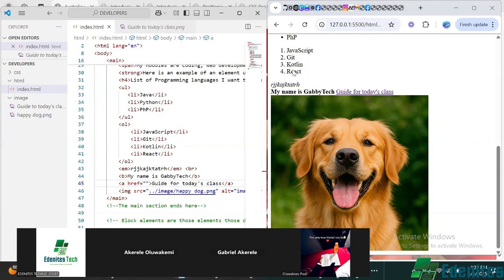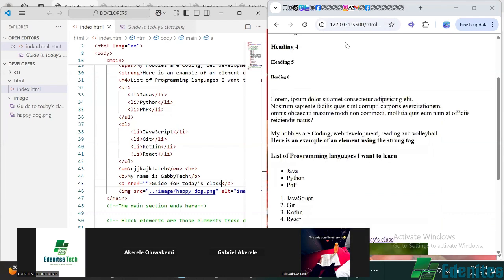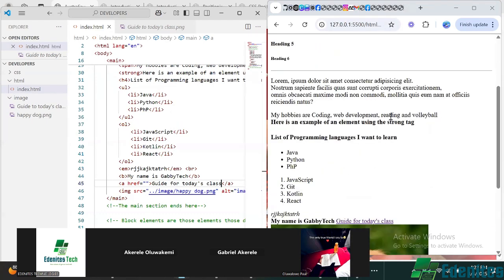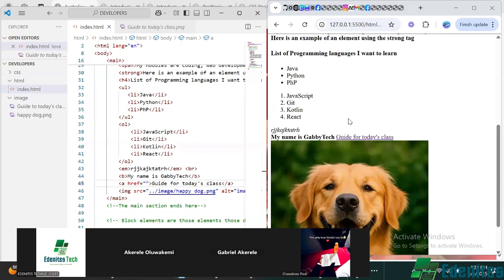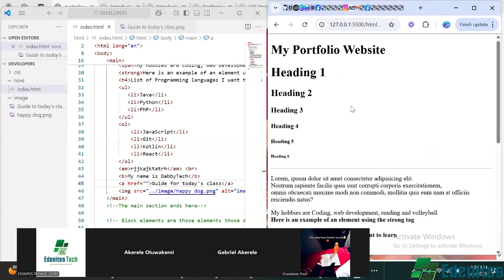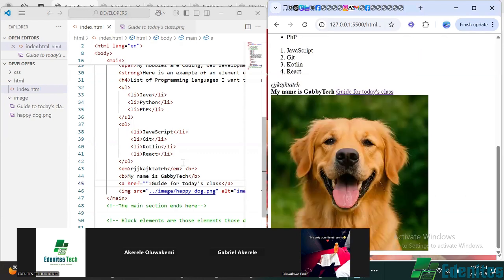So if I hover on all other elements on this page, none of them shows a hand on it. Only this anchor tag shows that it is clickable. Now, when you click on it, it could lead you to some place. But now it will not load anything for me. Let me click on it. See, I'm still in the same page. It did not load anything for me because I have nothing inside it.